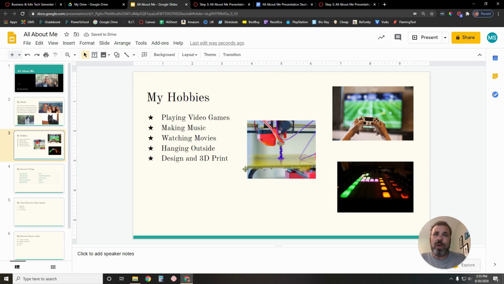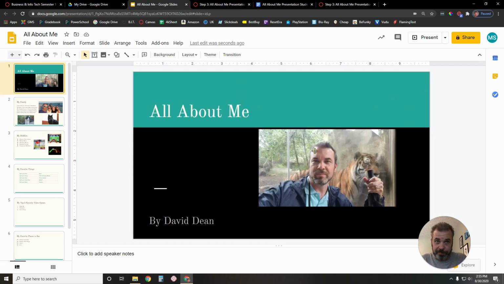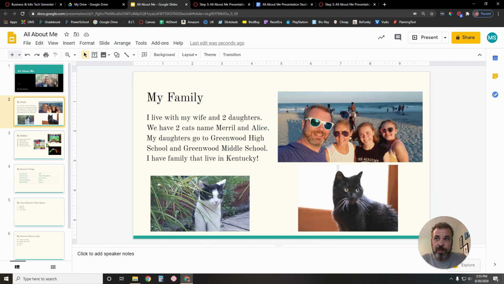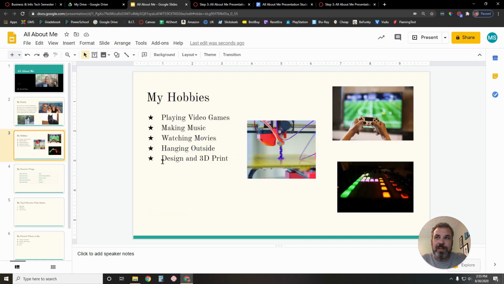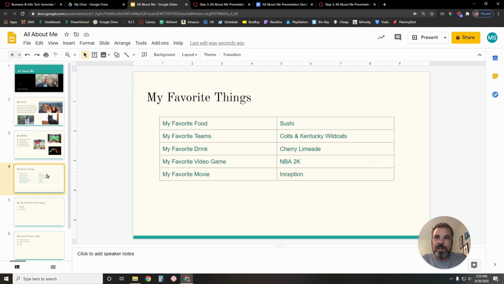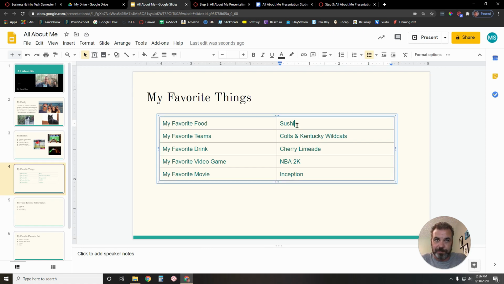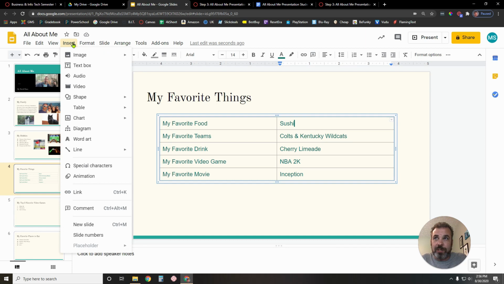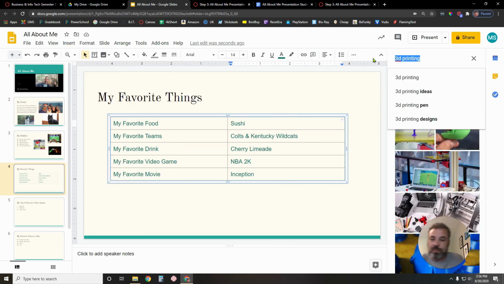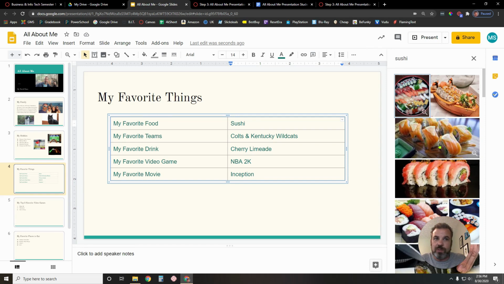So you don't have to necessarily put a picture for every single one of your hobbies, but you can already tell I have 1, 2, 3, 4, 5, 6, 7 pictures. That doesn't mean you shouldn't put pictures on the rest of your slides, but I already have the required 6 images. So the next one says my favorite things. So there's something else you can do is you can just do a Google image search and go find pictures and just copy and paste them right onto your slide. So I said I like sushi. I could go to Insert Image, search the web, and put in sushi, and you'll see a bunch of sushi pictures.